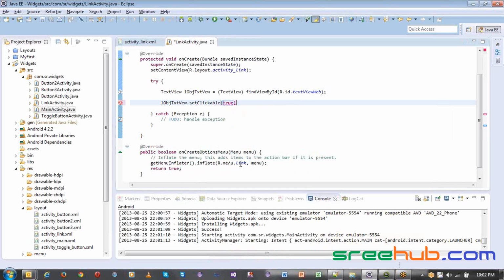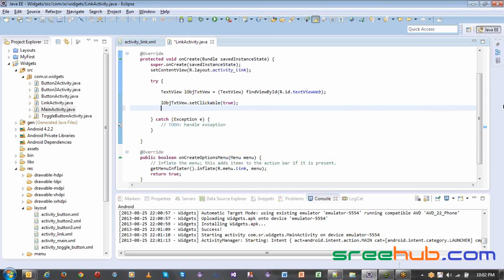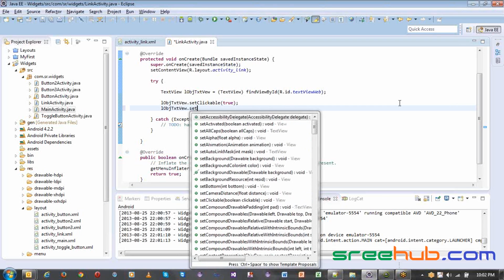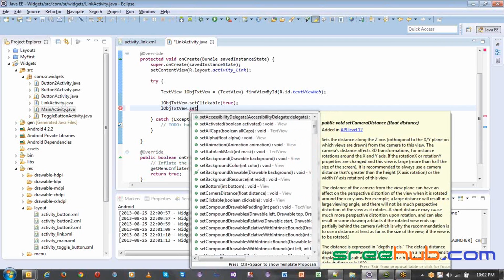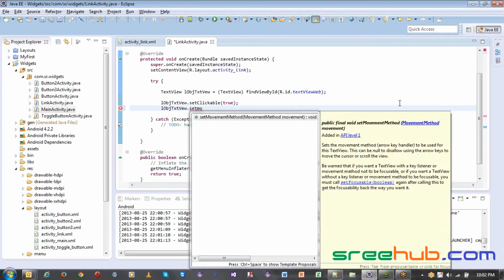If you make it true, it will make the text view clickable. Immediately you have to mention which method you want to mount on click, as soon as you make it clickable, because unless you mention which link path you want to set, it can behave in some other way.